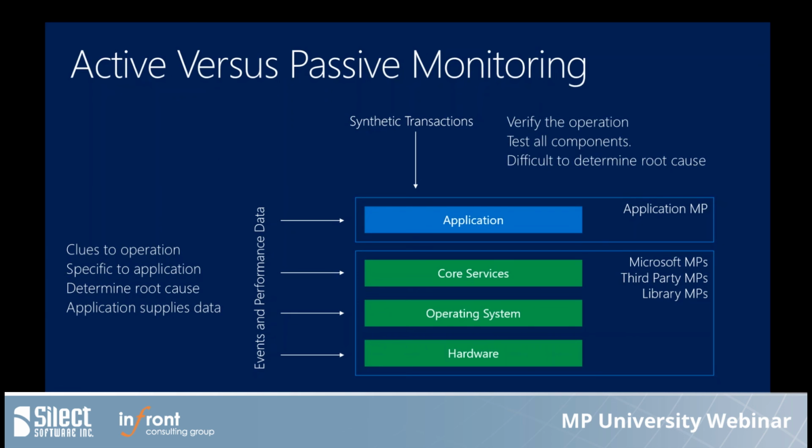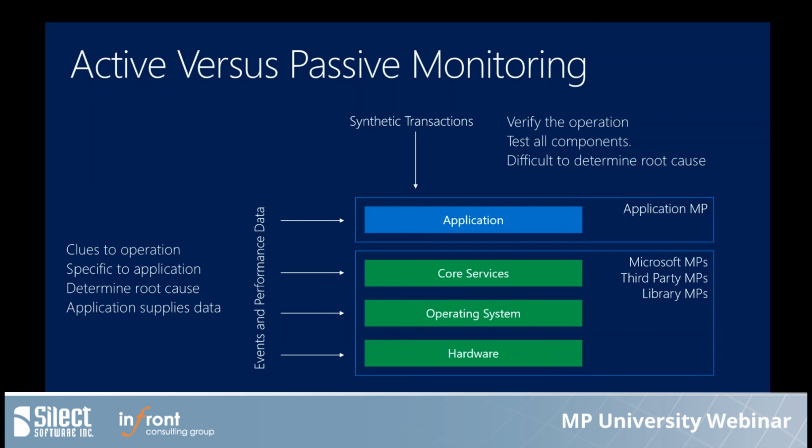However, if we look at that active monitoring, those transactions, while they guarantee me a good answer, they don't necessarily help me in determining root cause. The thing took 5 seconds. I don't know why. I just walked across 10 different components. There are so many things that come into play that it's very difficult to identify the root cause.